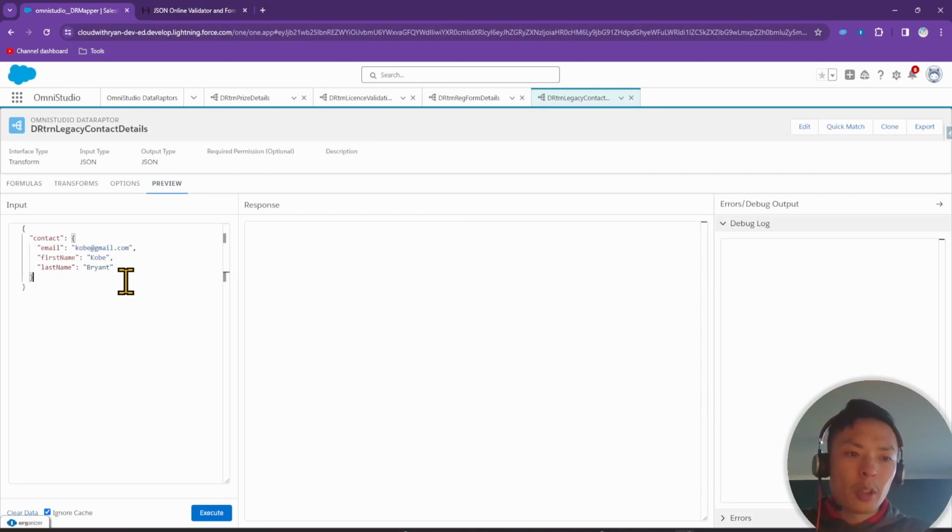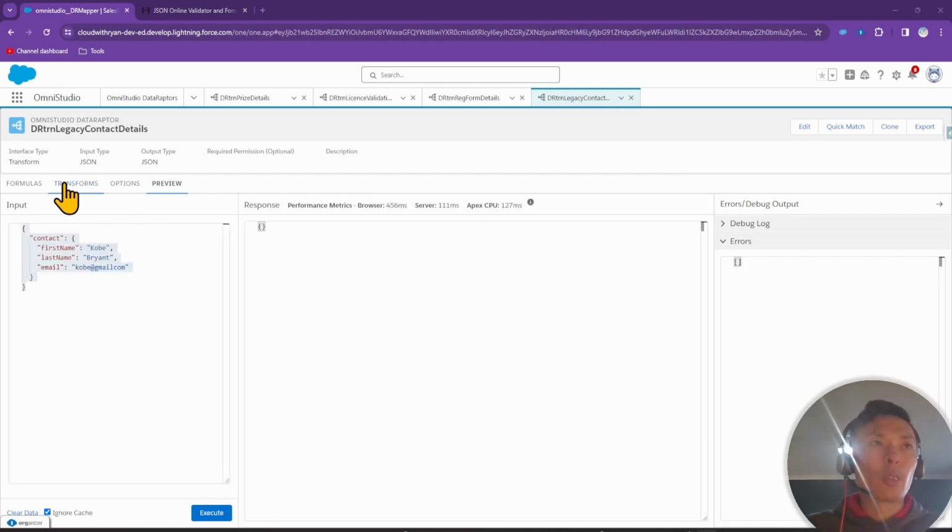So basically, this transformation process involves converting the structured object representing the user's details into an array of items. Each item in the array corresponds to a specific attribute from the form.